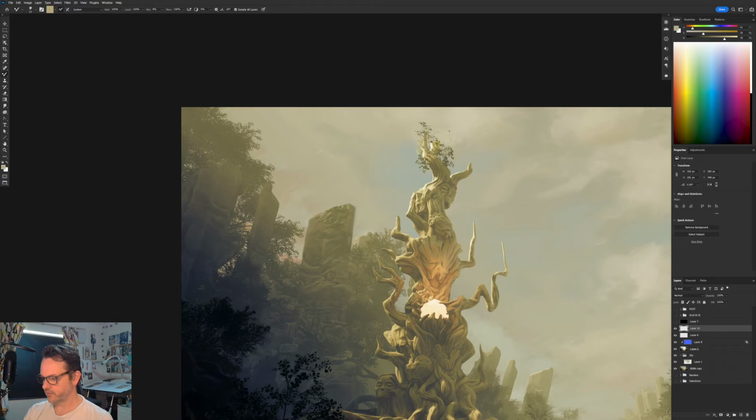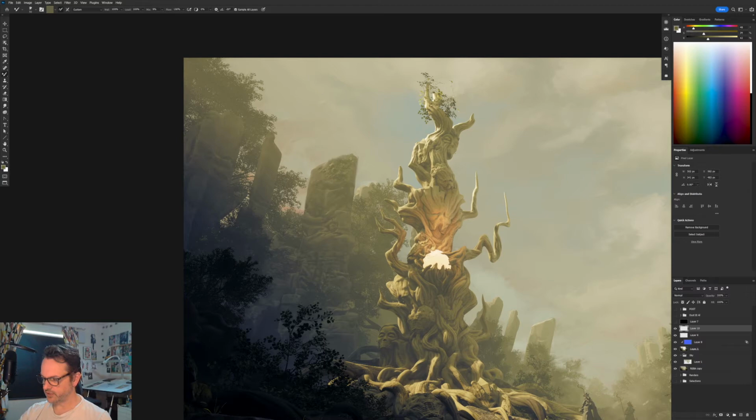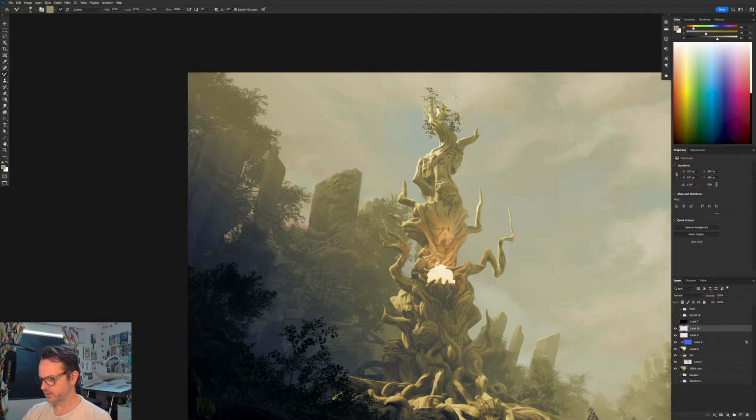Similarly, I'll probably paint a little bit more grass and moss in here. Similarly, some of the way some of these things are shaded in here is not satisfying, and a little too, I don't know, a little too artificial feeling. Let's say it that way. So I'll probably paint in on some of these as well while I'm here. Not really going to worry about masking anything out for the most part. Just going to get in here and make some happy little trees.